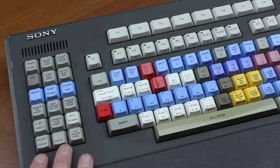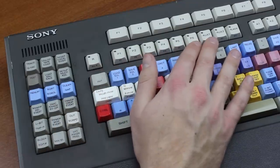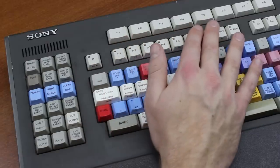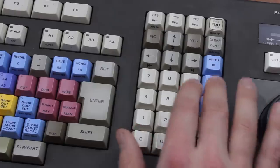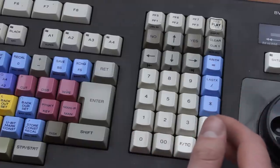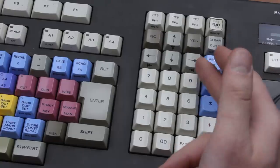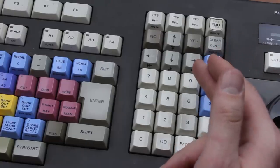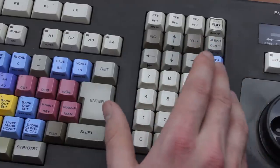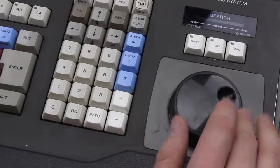Also unusual is that the Caps Lock key becomes two keys — Control on the left and another key next to it — while Caps Lock goes where Tab normally lives, which is absent from the board. Above that is an Init key. There's also a bunch of special command keys in a bank on the left, a bunch of P and AUX keys with built-in lock lights, and eight big F keys above that. On the right, there's a combined NAV cluster and numpad with a fair amount of weirdness: the calculator buttons are in a non-standard order and position, and the arrow keys are above it, making them rather inaccessible.